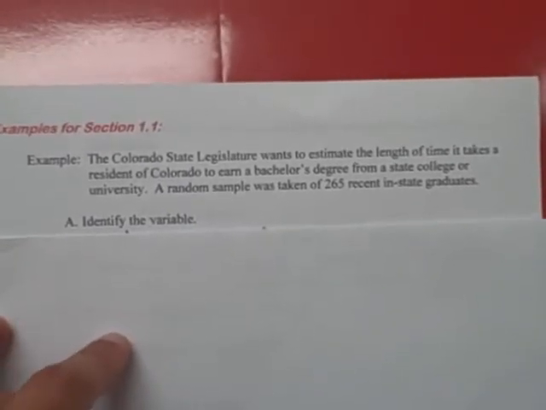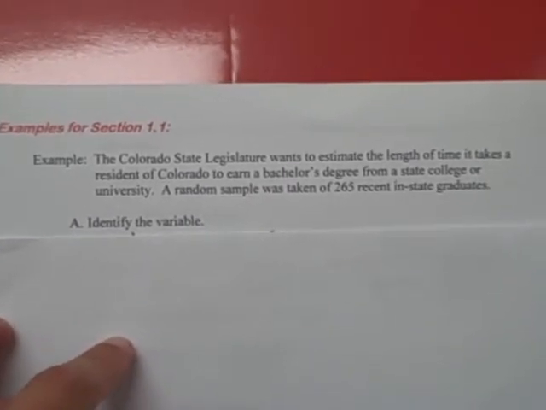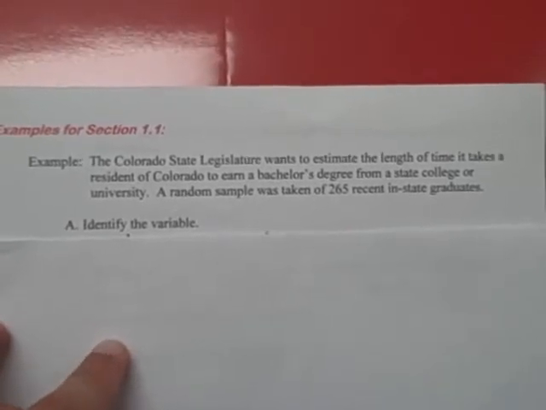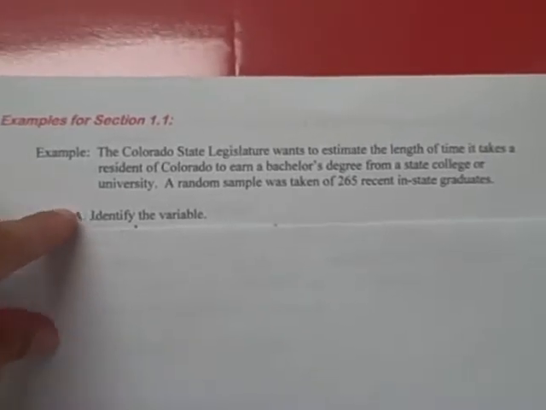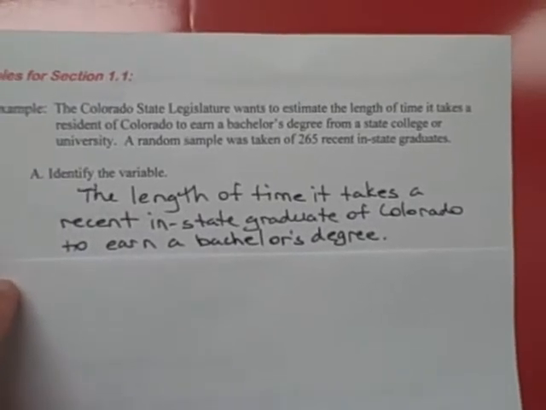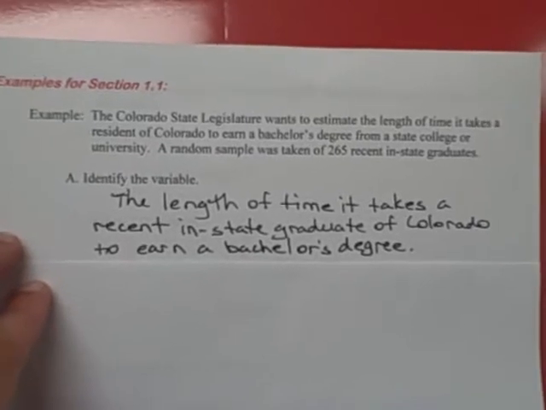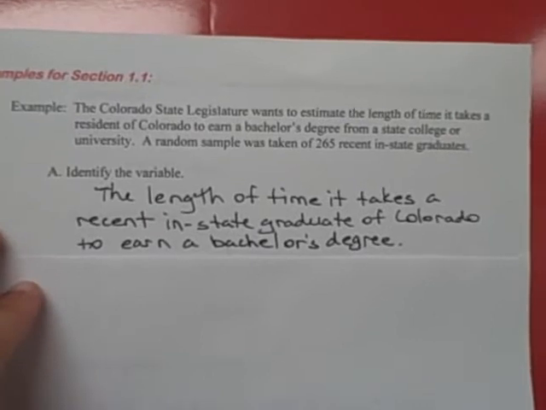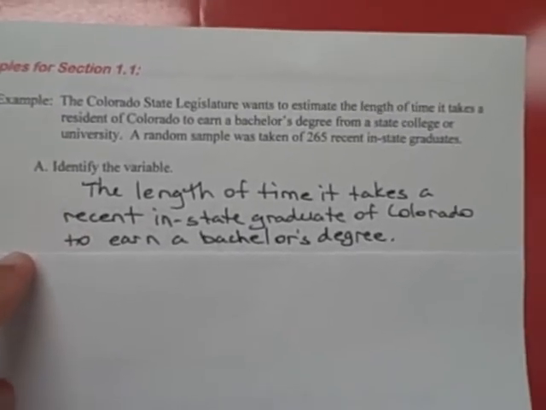Now the variable is whatever is being measured. So when they went to each of these 265 recent in-state graduates, what did they ask them for? Well, they asked them for the length of time it takes to earn a bachelor's degree. So this is what I wrote. The length of time it takes a recent in-state graduate of Colorado to earn a bachelor's degree. So each person out of those 265 told them how long it took to graduate and get their bachelor's degree.